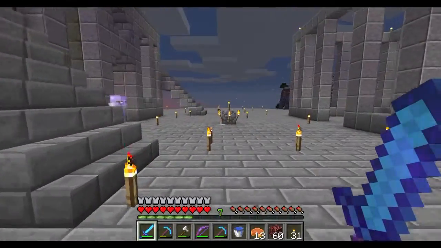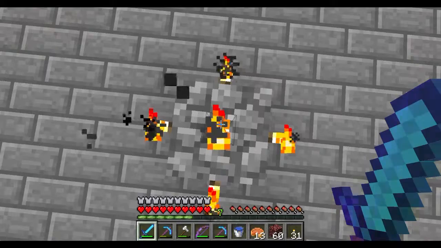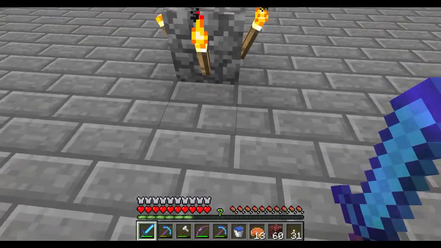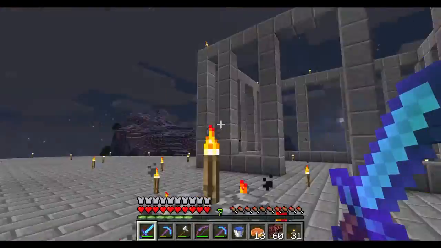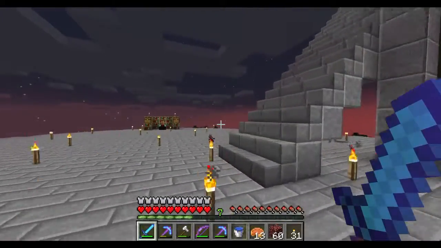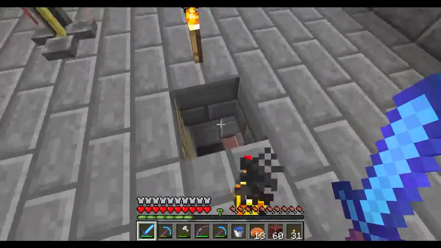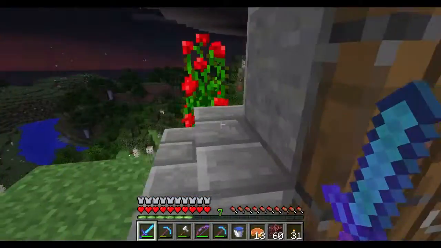I do want, eventually, this is the center point of the platform. And I want to put a beacon right here with the pyramid down in the mountain. And that way it just shoots up, and then maybe a water feature. That way you have health regen right here. Of course, this is as long as the server doesn't lag out and kill my ass.